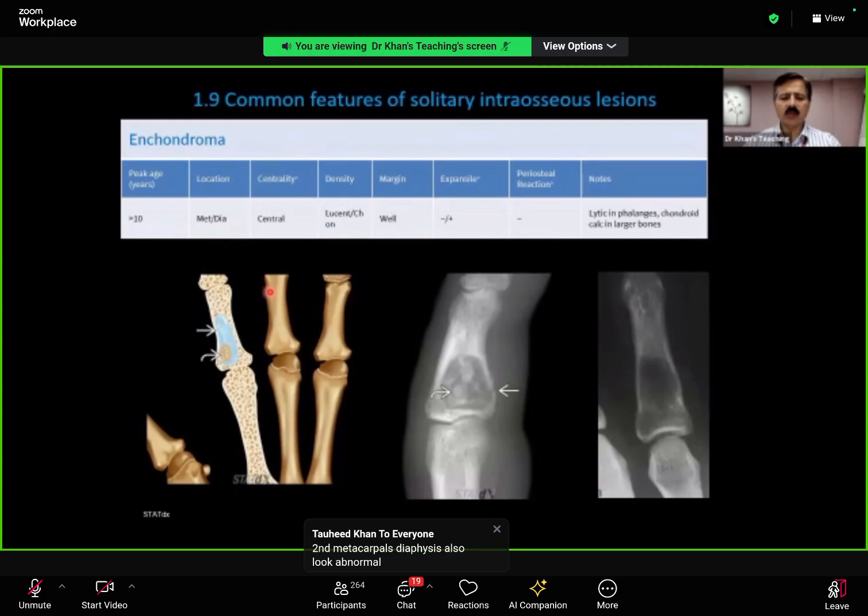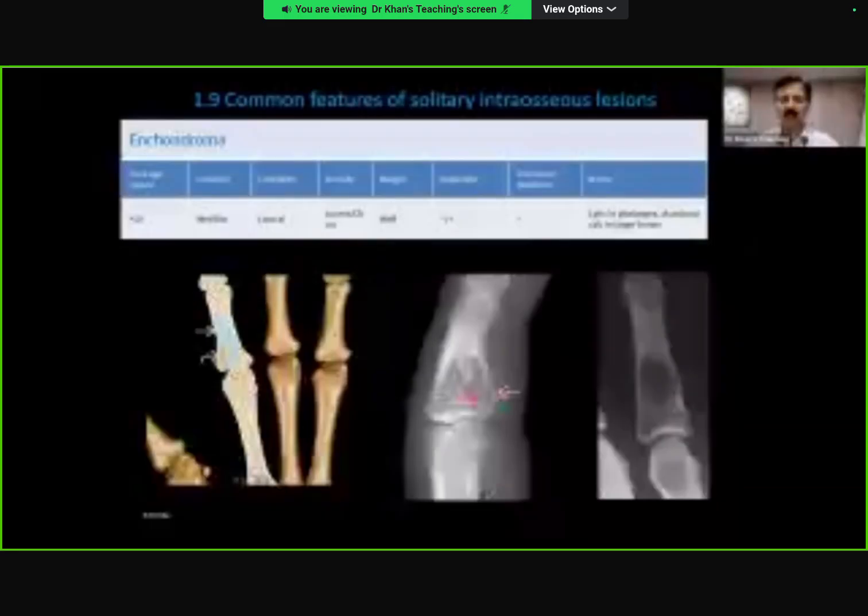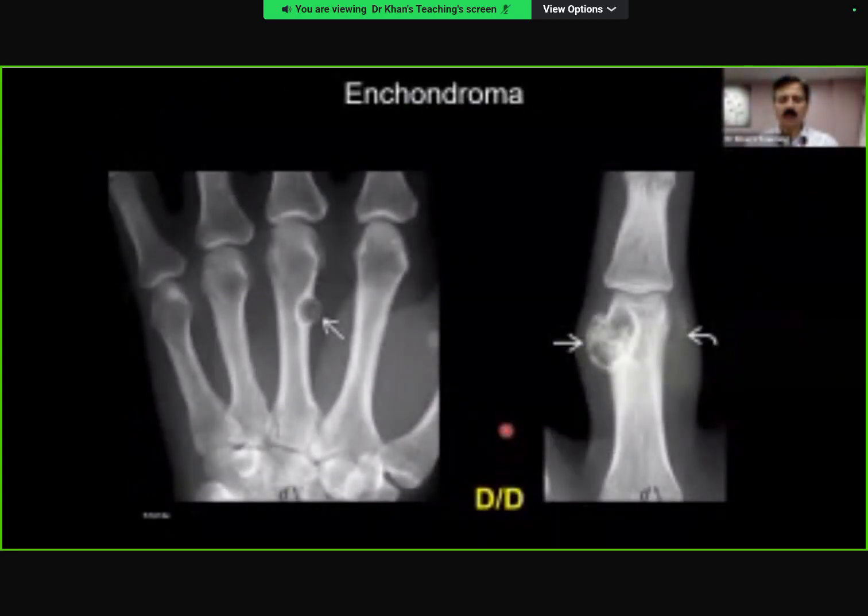Enchondromas can occur in the short bones, 50% of them are in the short bones, particularly the hand. And you will get a lucency. You might get chondroid matrix or might not get chondroid matrix. So remember that both types of pictures can happen. At times you will get it with a fracture like this case. So both types are sort of possible in the exam.